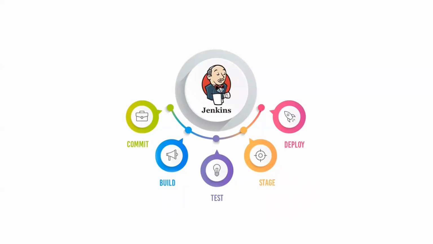So now let's talk about Jenkins. Jenkins is an open source continuous integration server written in Java for orchestrating a chain of actions to achieve the continuous integration process in an automated fashion, right? The chain of actions we already know: commit, build, test, and deploy. These are the generic chain of actions, I would say, to have continuous integration, right?